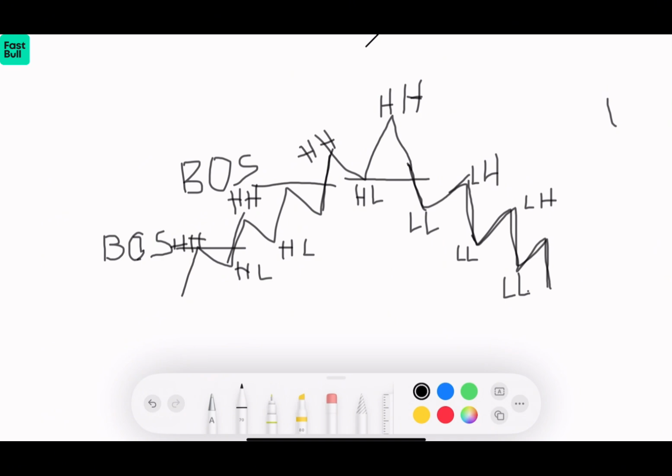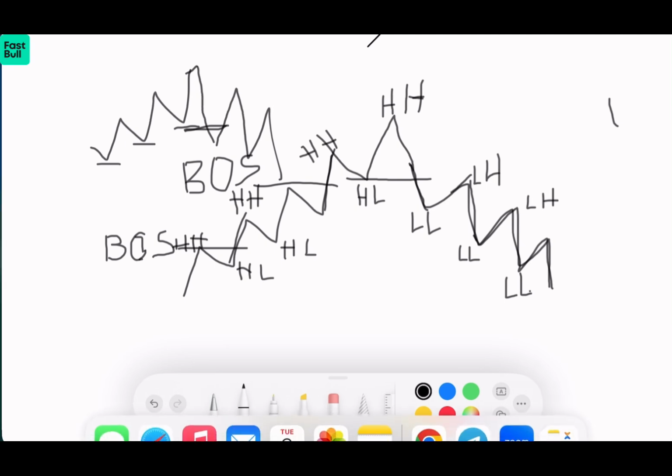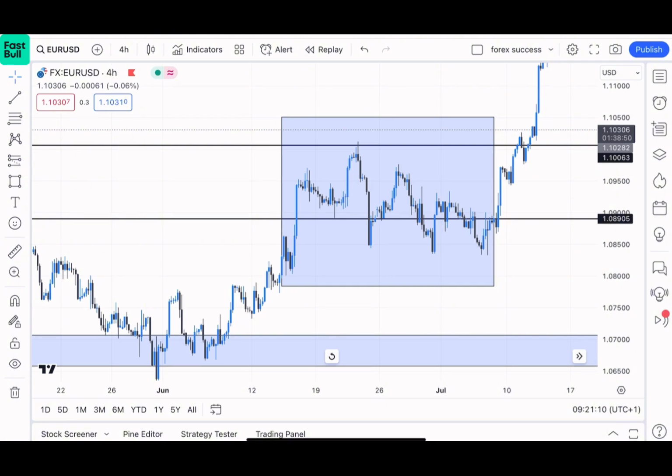Always remember, market moves in higher highs and higher lows for bullish market structure. So market is not supposed to close below these demand zones. But anytime market closes below these demand zones, know that there is a change of character, just like this. So what market is expected to do is push up for a correction move and continue to the downside. This is what market structure means. So now let's check it out on the chart to see what we're actually talking about.